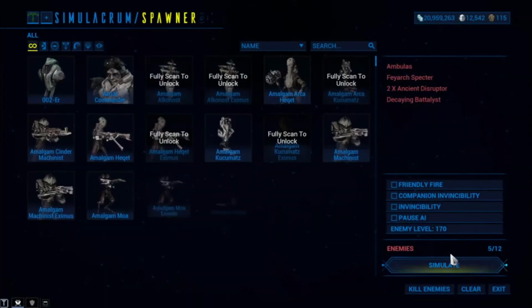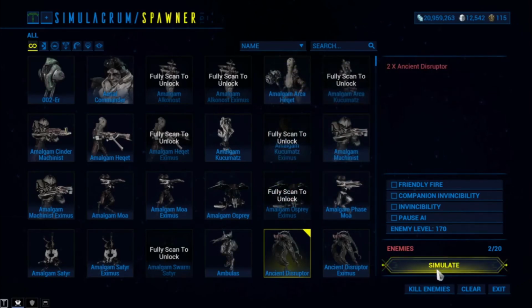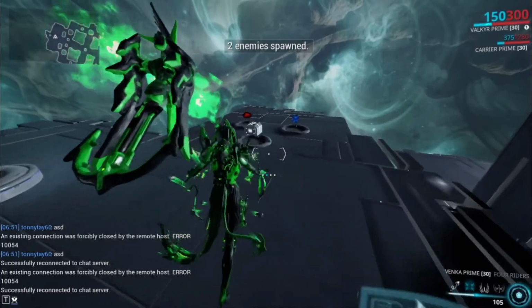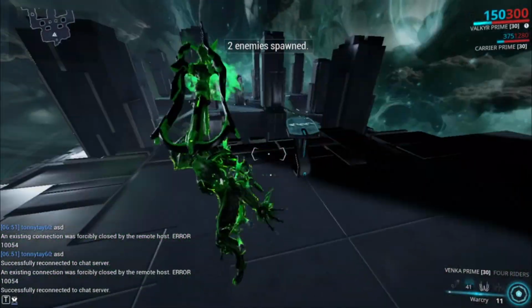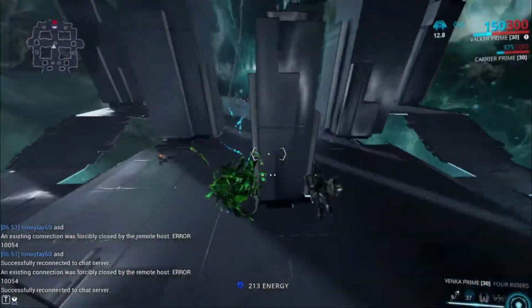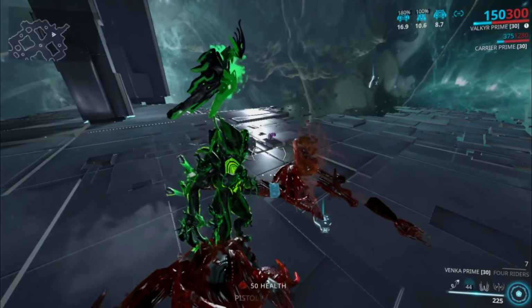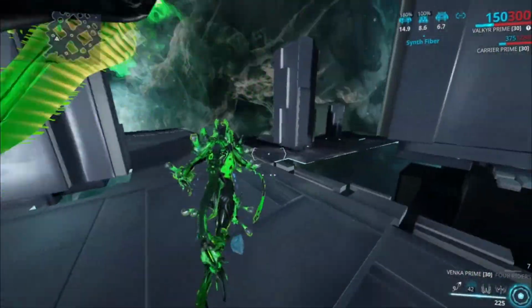I'm going to go ahead and show you guys an easier enemy here. Let's go for two disruptors only. Level 170, let's do that. Let's do two of these. Without energy, I actually need the energy. Without the energy conversion. Shoot, man, that's too quick, whatever.